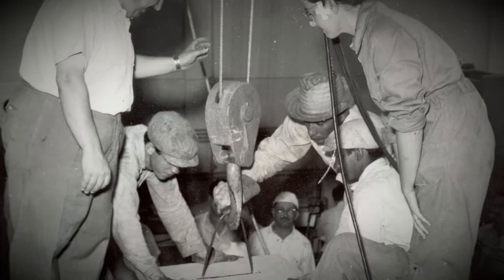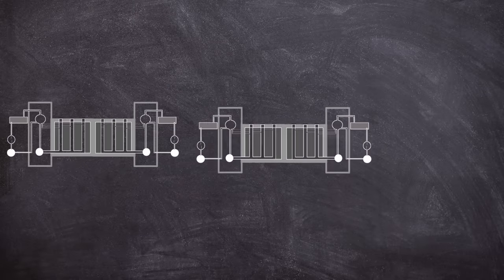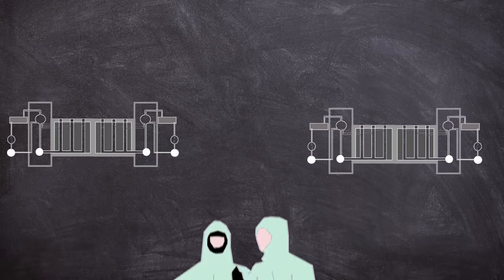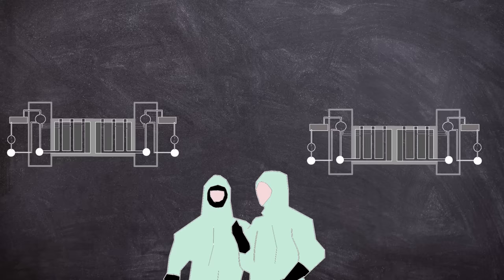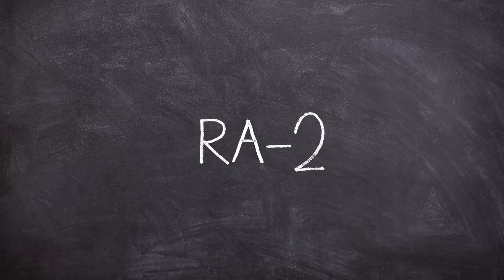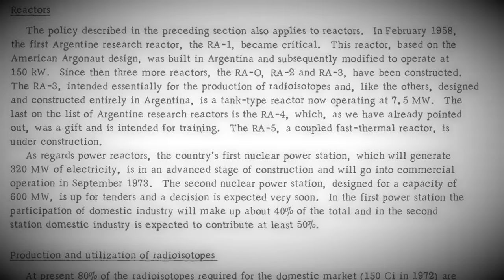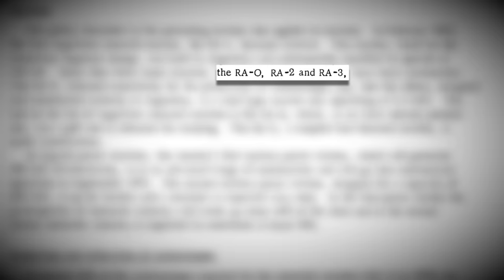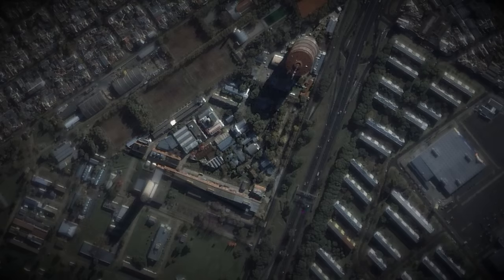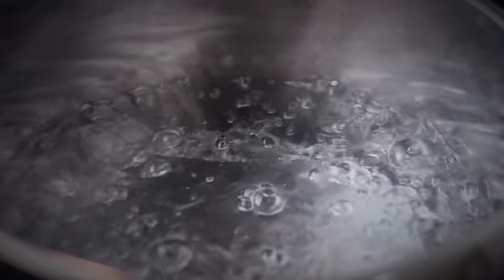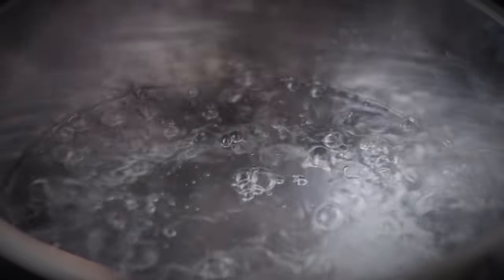But when developing a new industry, one reactor is never enough because you need to try out different types of fuel arrangements and to train up operators without having to clog up your main research reactor. And this is where the RA2 comes into our story. The RA2, interestingly, on this IAEA document I'm just reading, is only really a bit of a side note. However, today, it is the main part of our story. So the RA2 was built in 1966 and it was intended as a zero power unit built at the Constituent Atomic Centre, with the mission to test different core configurations. In reality, it did have a power rating at a blistering one-tenth of a watt. So basically, it really was zero.